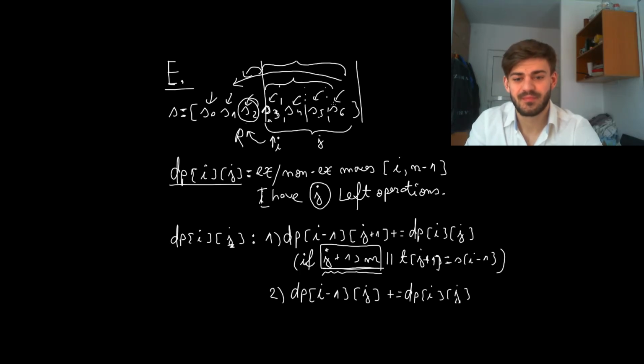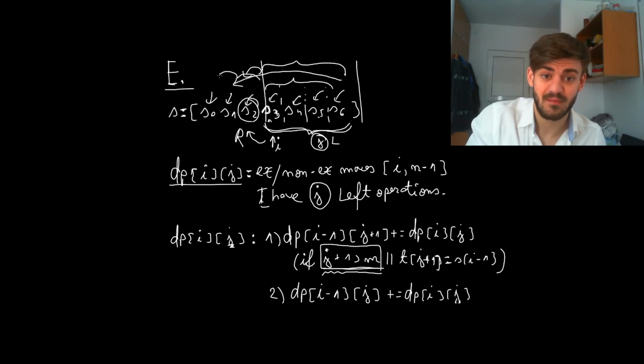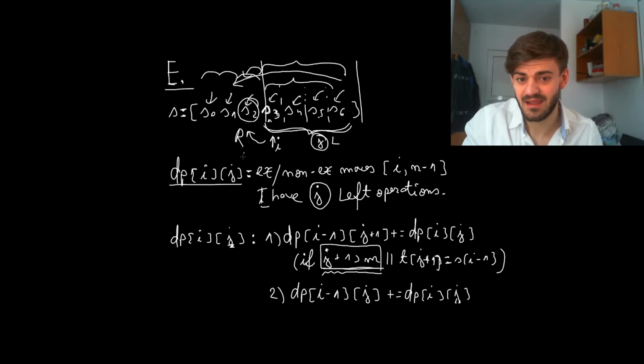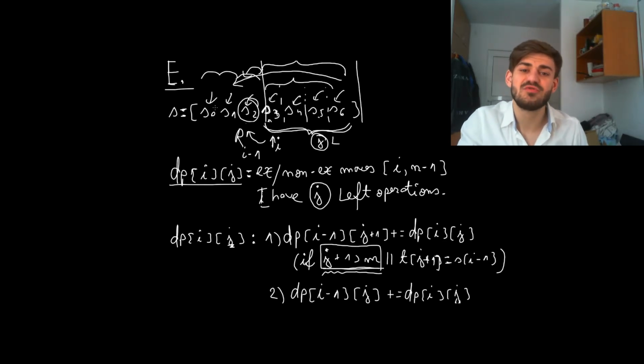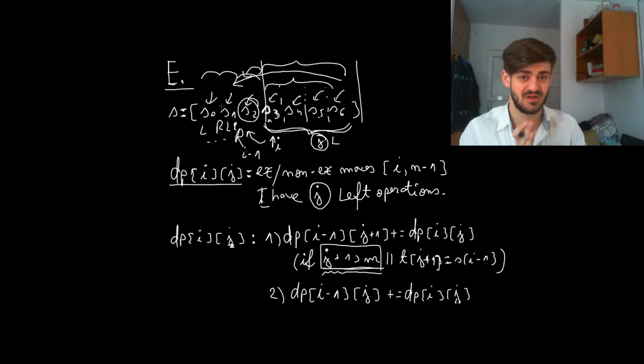And here was the trick. If this one is a right move, let's think. I have here exactly j left moves. So I know these j left moves are going to be my first j characters. Then, when I'm getting into this prefix, exactly into this position I minus 1, it doesn't really matter if this is an L or an R or an L or an R and so on, because whether these elements on my left are left moves or right moves, they are anyways going to stand in front of me on the final A string.